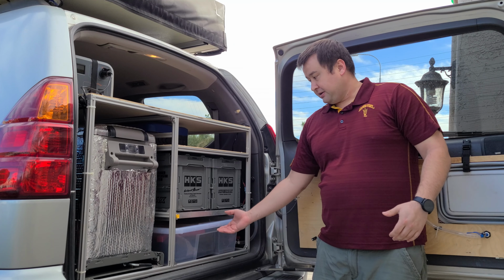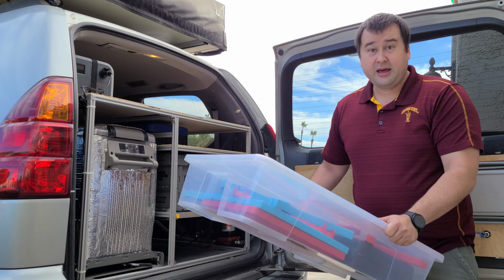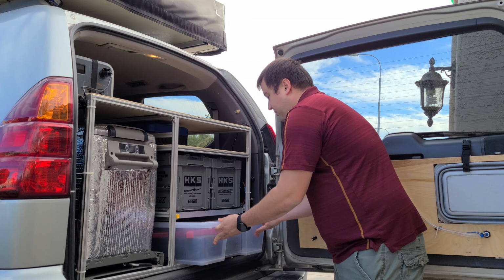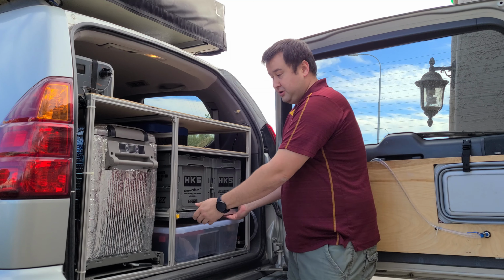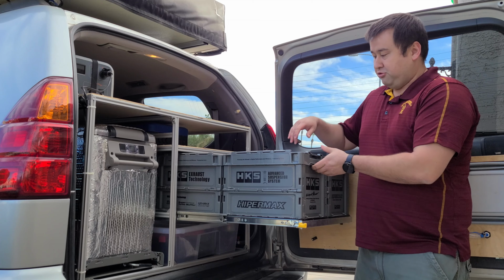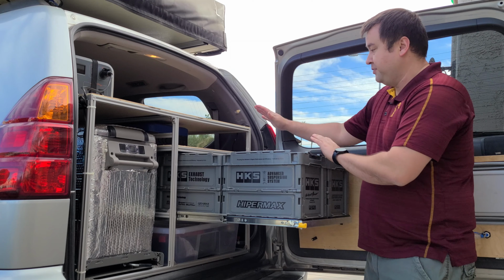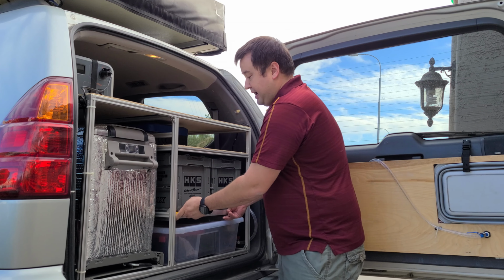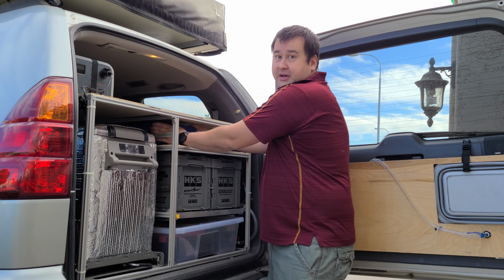Moving on to the storage aspect, I have this IKEA storage box. This is a large IKEA storage box that I actually found that fit just perfect with the dimensions I'm looking for. It was only $14, so I can put all the larger items that don't fit in the smaller boxes. Moving on to the heavy-duty locking drawer slide I made here. This is a nice locking drawer slide, and it houses the HKS boxes for my storage container system. There's four boxes here. It's easy access, and I really like being able to access, again, everything without removing everything on top.